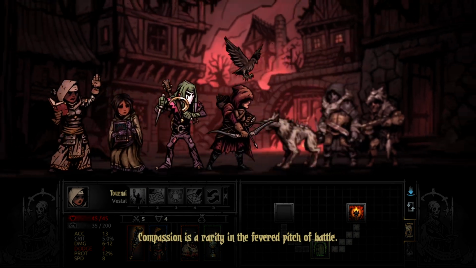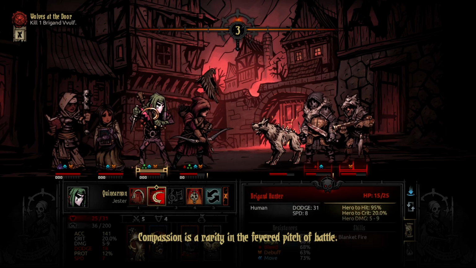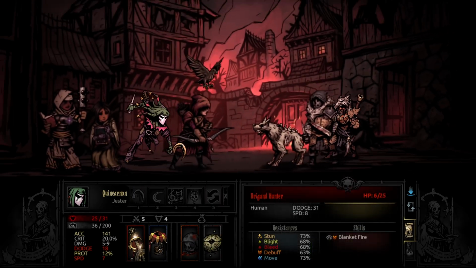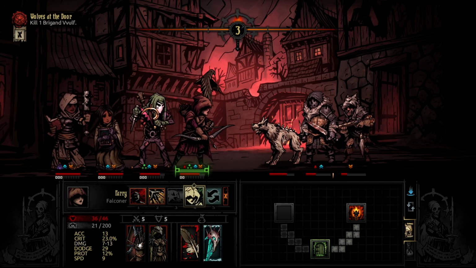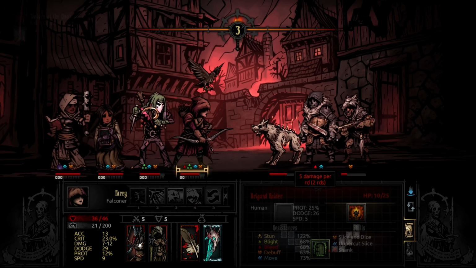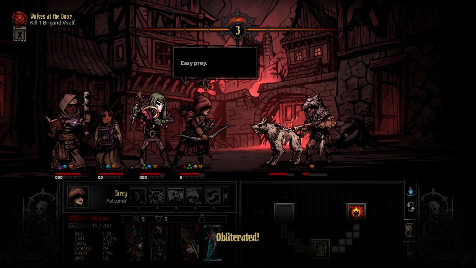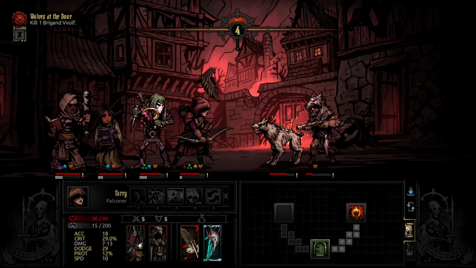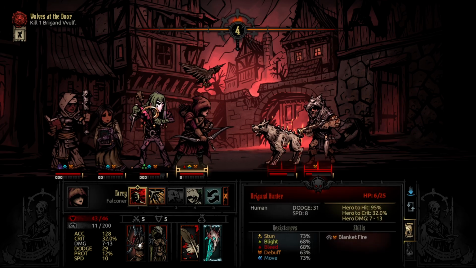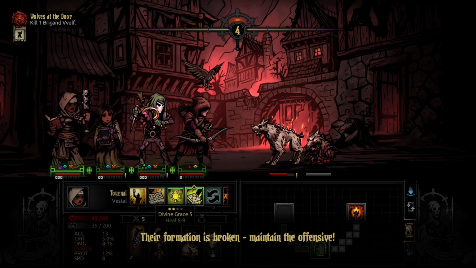Yeah, we're fine, so let's heal up. Rarity in the fevered pitch of battle. Slice off. I was kind of expecting a bleed on the Hunter there. Gouge will take him out. Take out the Hunter. Formation is broken. Maintain the offensive.